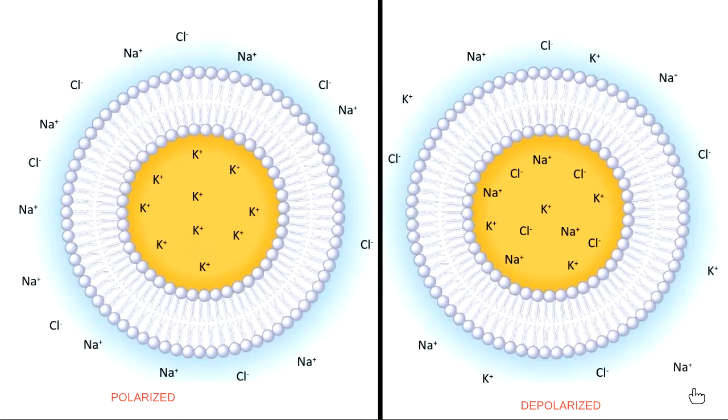Yeah, so your question is actually a perfect question for our discussion here in lesson number 3. When we're looking at our image on the right compared to the image on the left, we saw that a bunch of things moved into the cell. The sodium and the chloride moved in, and the potassium moved out. But what we need to realize is that cells don't look like this normally. Like you said, we don't normally let a bunch of sodium and chloride into the cell. Normally, we keep that stuff on the outside. And actually, to be fair, we don't normally let a lot of potassium out of the cell either. We keep that stuff inside.